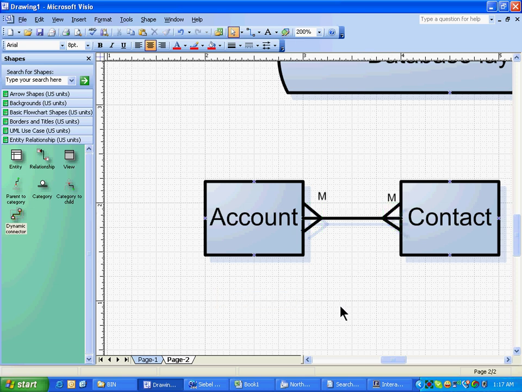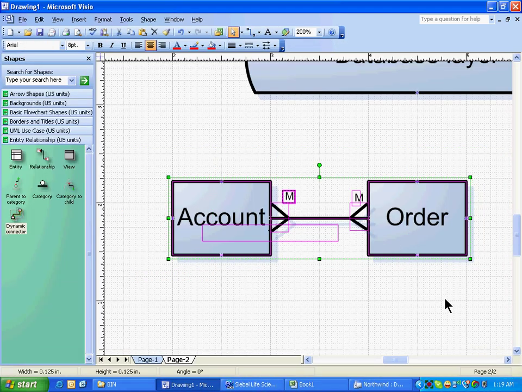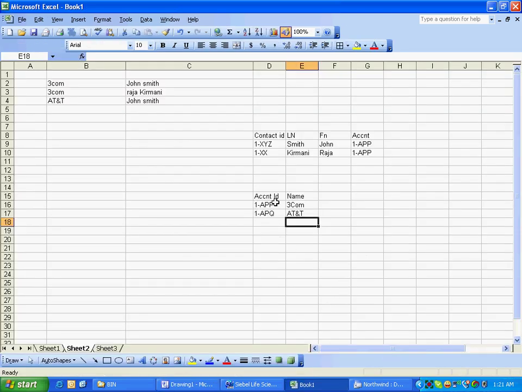This is the many-to-many relationship. How will you store this relationship in the tables? Just think about it, Mr. Hafiz. I'm asking, how will you store this? So let's see a possibility. Situation: these are the two contacts, these are the two accounts. You tell me, where should I store what? Tell me.